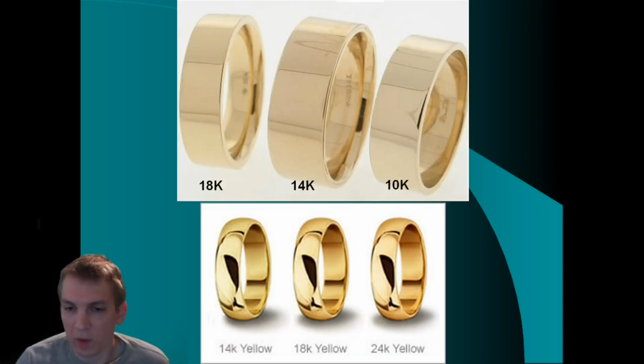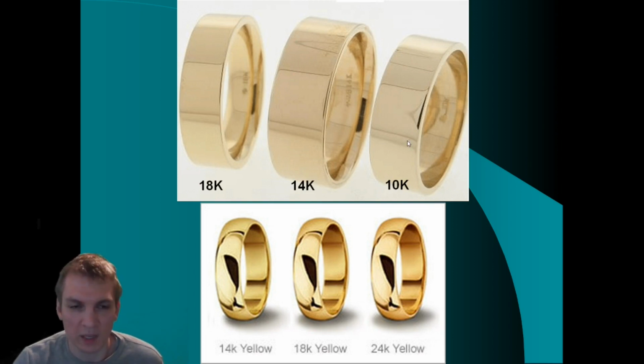So here's an example of just pictures of jewelry showing you the differences in the carat of gold, which is, again, the percentage of gold. We got 18, 14, and 10. Maybe to the untrained eye, you can kind of figure it out, but if you're just getting a quick glance, people are not going to be staring at your jewelry, your wedding ring, and just analyzing it to see what the carat is. I can tell from this picture that 18 karat gold is slightly brighter, just because it has more gold. The 14 and the 10 look most similar to one another.